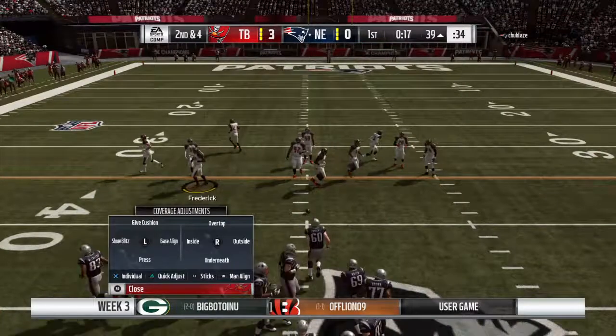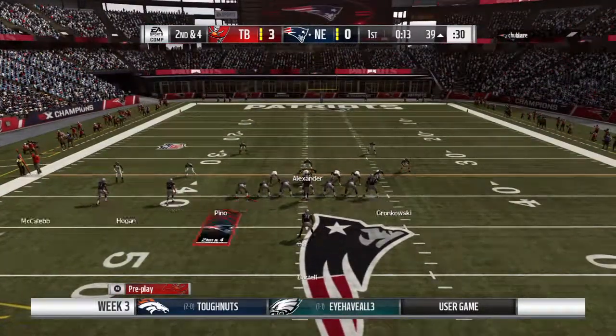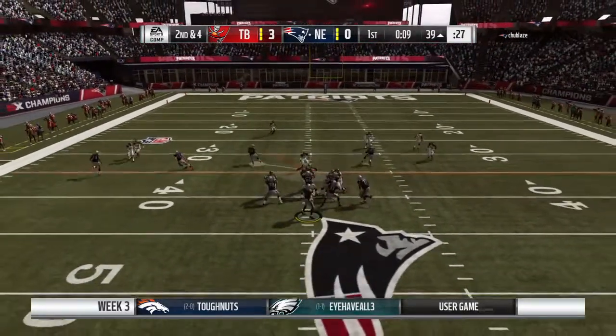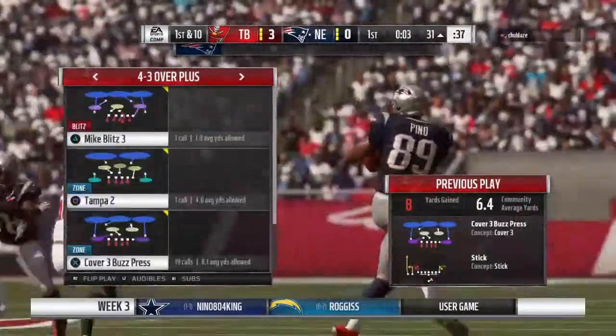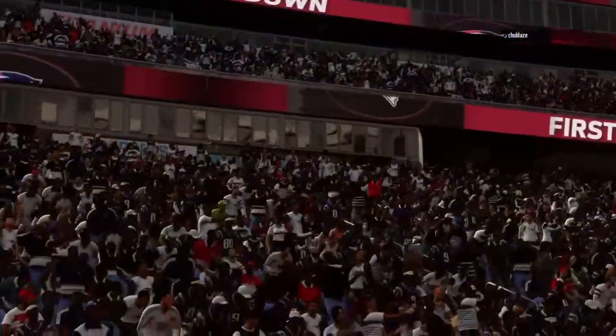We have, and I think it works a couple of ways for this team because, number one, you throw the short game until they stop it. And if they're not going to stop it, you keep throwing it, and occasionally you'll break a tackle and turn it into a bigger game. Also, if they start to creep up, start to pressure receivers, now you go over the top, take it deep, and now you get some of those big shots downfield. And they just keep marching right along. 1st down on a pickup of 8 there.